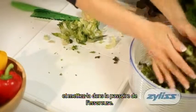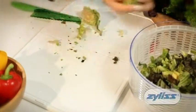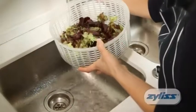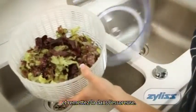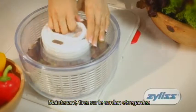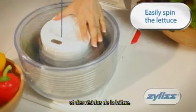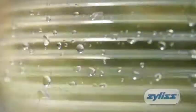Simply slice your lettuce with a Zyliss salad knife and transfer to the colander part of the spinner. Next, add water and then return it to the salad spinner. Now pull the cord and watch as the Zyliss Smart Touch salad spinner spins all of the water and residue out of the lettuce.